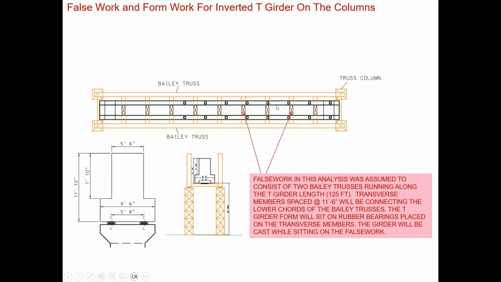Then the idea was to cast the concrete here in the form, so we can cast the inverted T section. Then when the concrete reaches the strength required for post-tensioning, we can start to post-tension partially a portion of the tendons. And after the post-tensioning, this inverted T is expected to camber upwards, so it's no longer going to be touching the rubber bearings in the middle, but it's going to be sitting only on the jacking system here at the two ends. And then basically we are going to lower the jacks at some point until the beam, of course, take off the formwork.